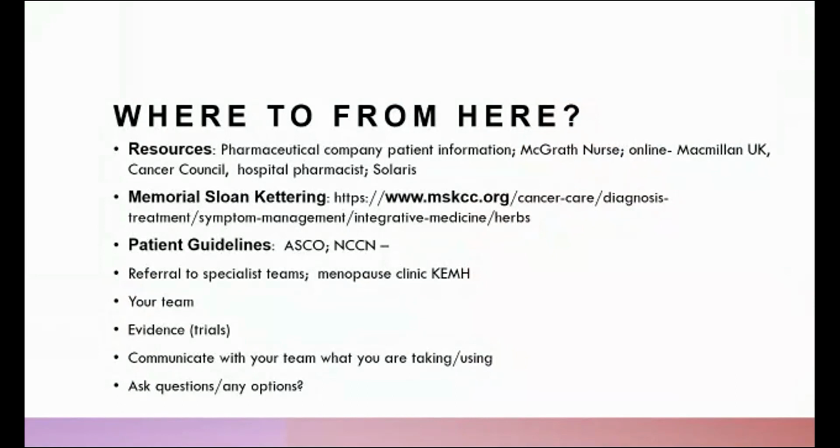There's patient guidelines. So like the clinicians have guidelines, there's patient guidelines to all these sites. So ASCO, the American Society of Clinical Oncology, I think, and the National Comprehensive Cancer Network, NCCN, both of these groups have guidelines for patients as well. So you can go to those sites and they're quite dense guidelines. They're not light reading, but if you want to have a look. You can be referred to specialist teams for specific side effects, such as the menopause clinic at King Edward. Your team and the wider team are always there to help you.